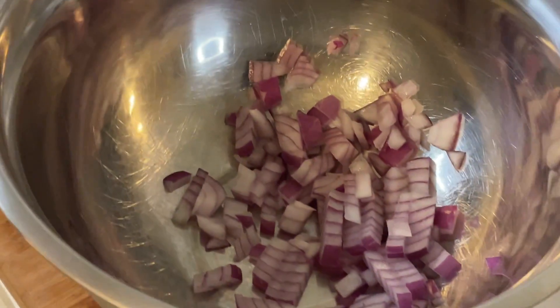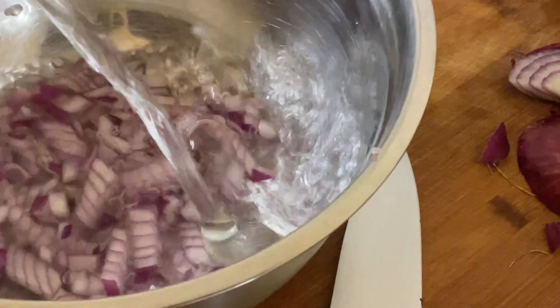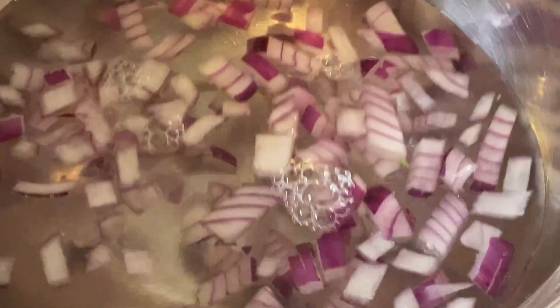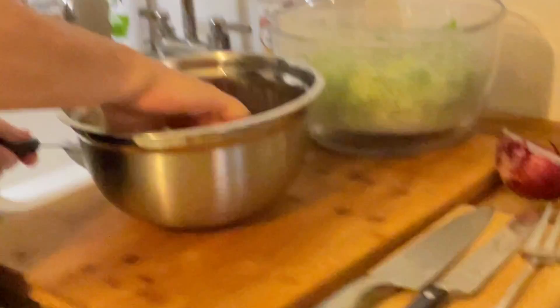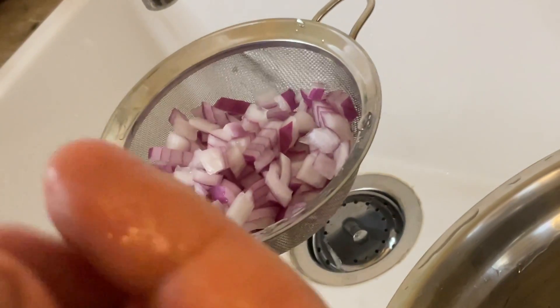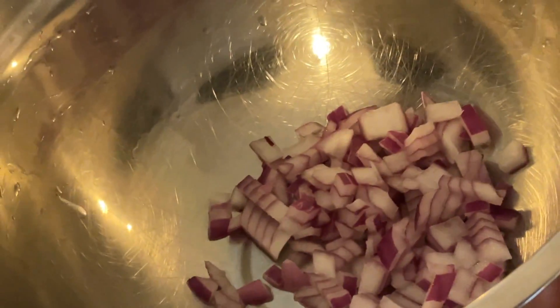I always like to wash my onions with a little bit of white vinegar — I put some white vinegar, then some cold water. I'm washing the tomatoes with cold water and dropping them in here too for an extra wash. Then we remove the tomatoes and drain the red onions. Washing onions with vinegar really takes the heat away from the onion, so they become a little sweet, like pickled onion — it makes the salad taste much better.